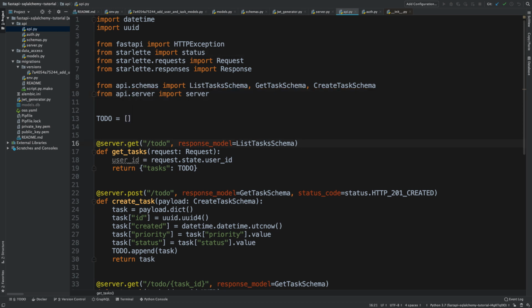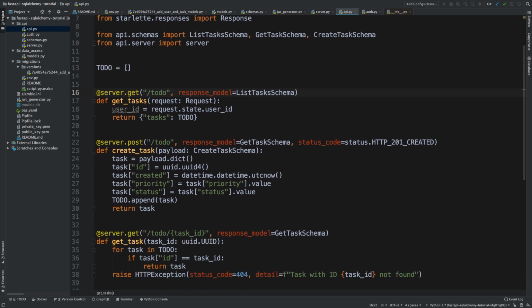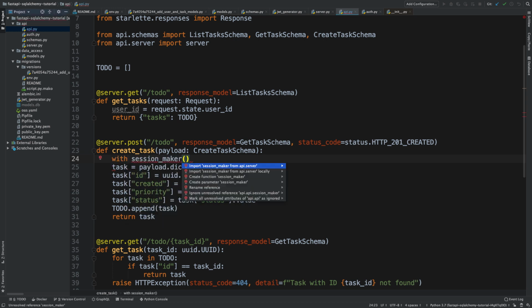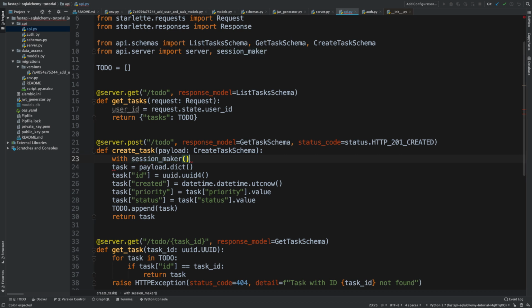All right, now we can go ahead and complete the implementation of the API by making use of the database models to make sure we link every task with a specific user. We're going to start by changing the post method so that we can immediately create a few tasks bound to a specific user. And we do it like this. So the first thing we're going to do is to create a new database session to perform this transaction. And we do it using the session maker factory that we instantiated in the server module.